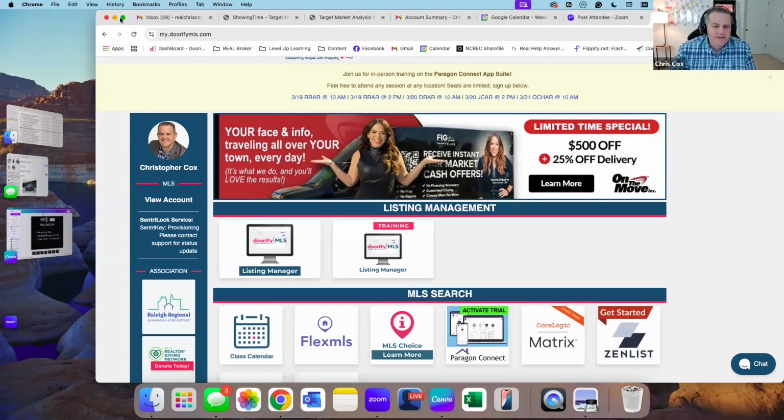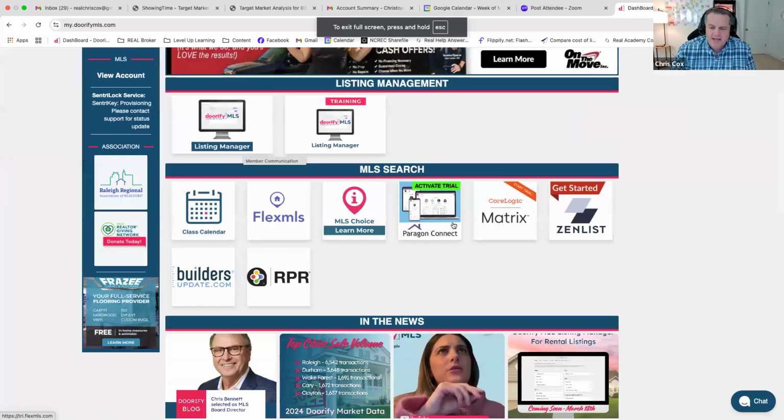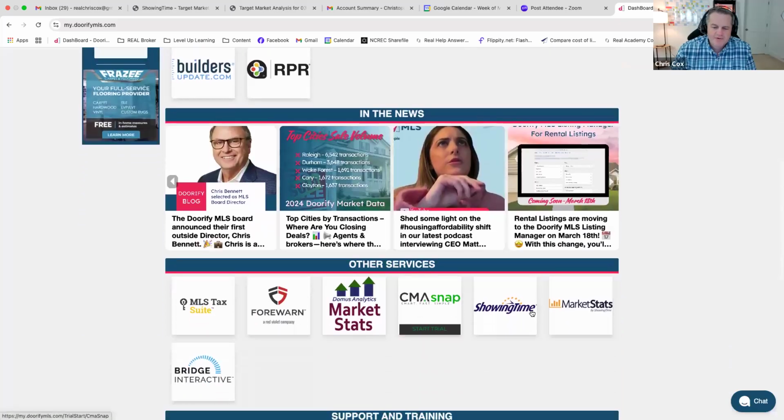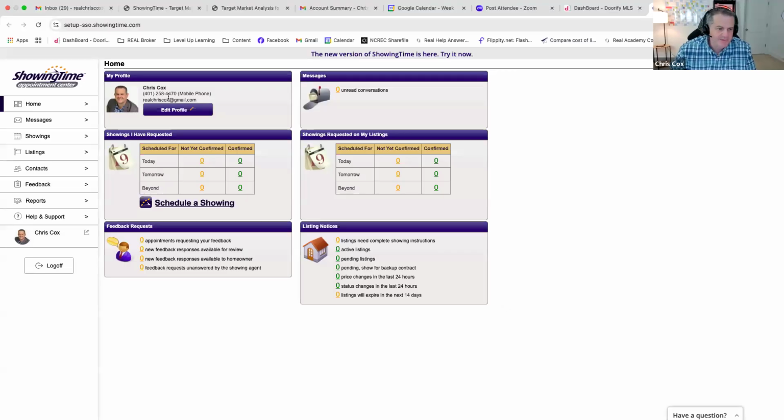So if you haven't gone directly to ShowingTime from Dorify specifically, you can do this right inside of your dashboard. If you scroll down to other services, you'll click on ShowingTime, and that is going to log you into your ShowingTime, any showings you have requested or on your list. I'm going to go over here to reports specifically for today.